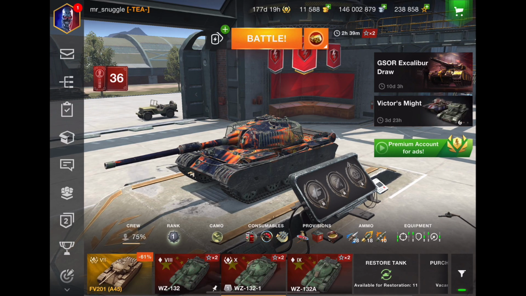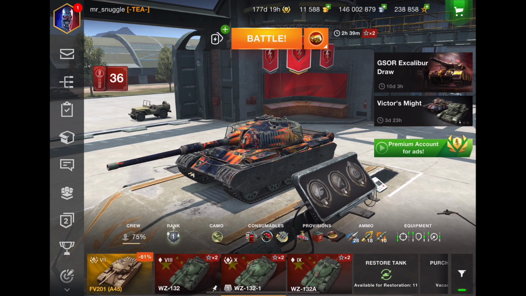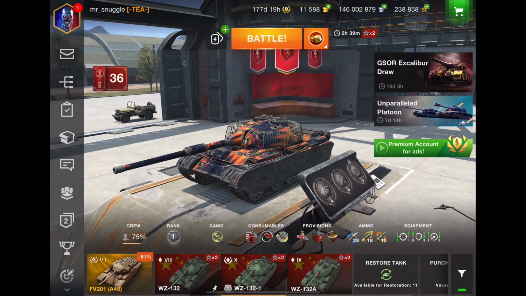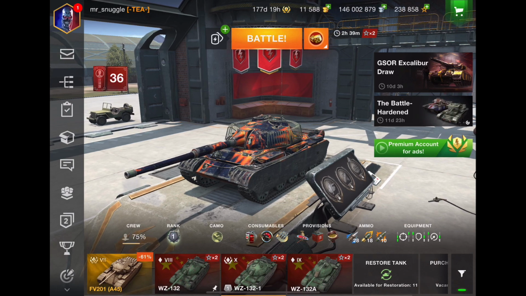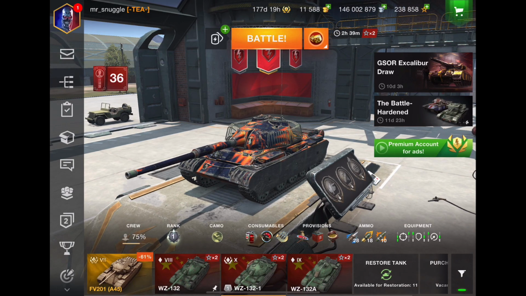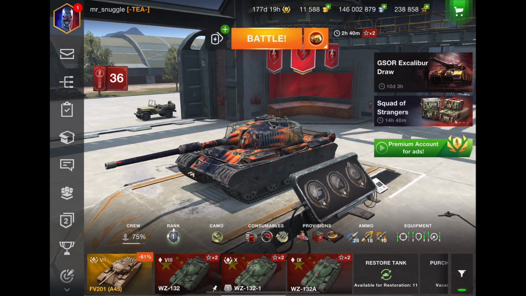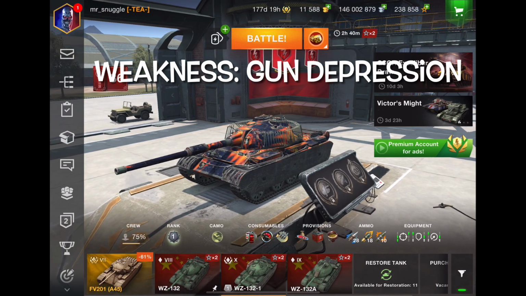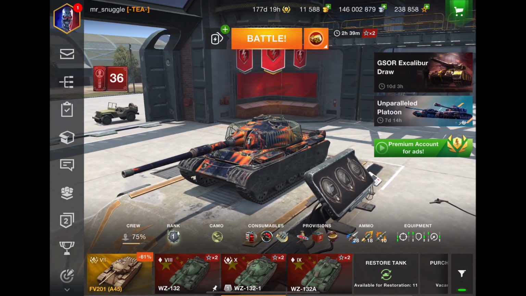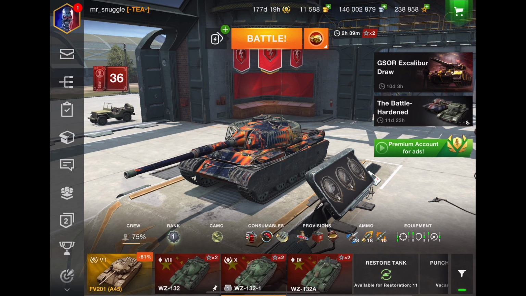Now, I did free XP the gun on each of them, but I'm still working on the turret and the engine and the tracks, especially for the tier 9 tank. But these tanks play very, very similarly, and they have one big weakness, and that is the gun depression. Most of them, if I'm not mistaken, have about 5 or 6 degrees, and it makes for a rough ride if you don't know what you're doing.